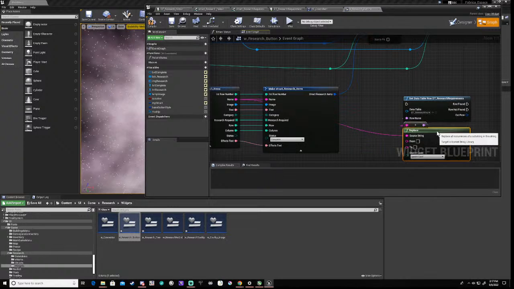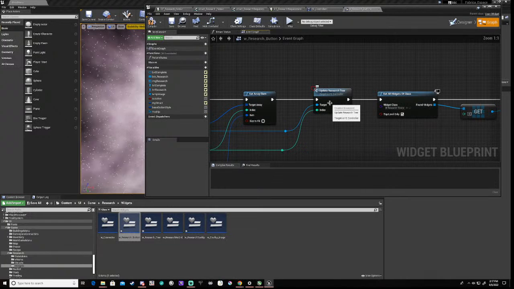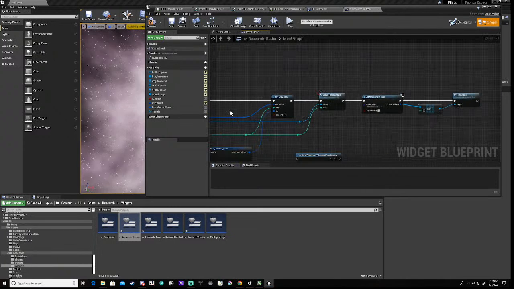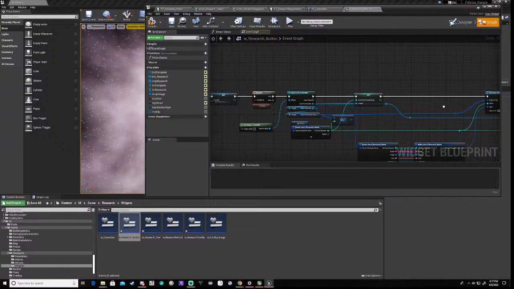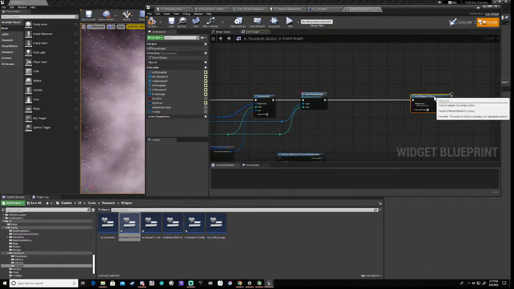Okay, so we're doing that. And we have got an FE controller here, so that's kind of handy. So we'll go along here a bit, because all of this will change, right?